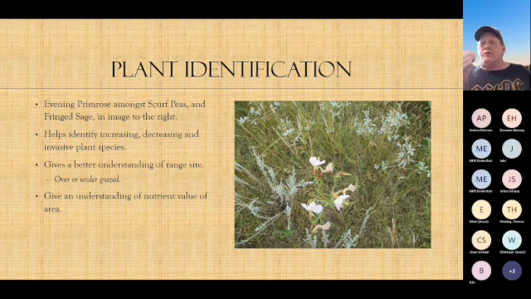It also gives me an understanding of nutrient value, because some of these plants, if you look at them, you wouldn't think there's any nutrient value to them, but there are. Like some people think, well, Canada thistle, it's a pain in the butt. It is, it's invasive, but the nutrient value of it is comparable to alfalfa, just like leafy spurge is. So if we can find out through plant identification and get them out there early enough, we can help sheep utilize those, because anything that's close to alfalfa in nutrient value is awesome. We can teach them to go after those.